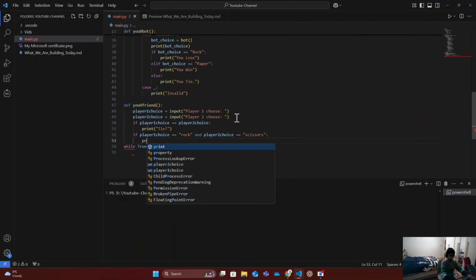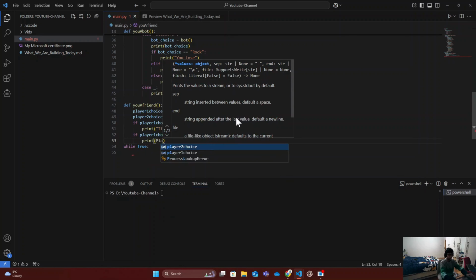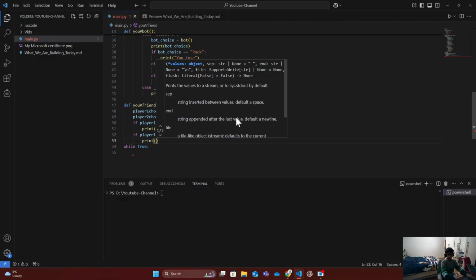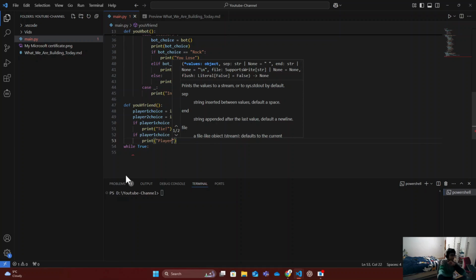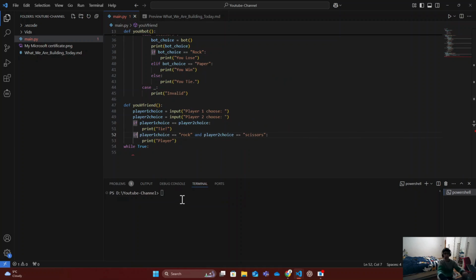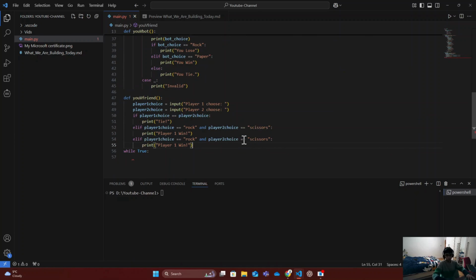Then print player, and I'm not using quotations. This is going to be a bit long because we have to go through every single combination, and I did not use an elif. So then we'll write player one wins. And then I'll just Control C and Control V. In this case, let's flip it around.